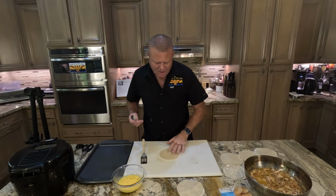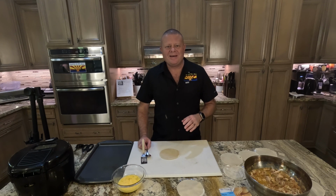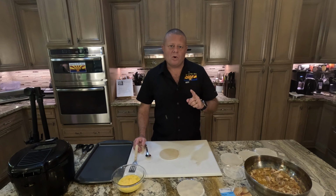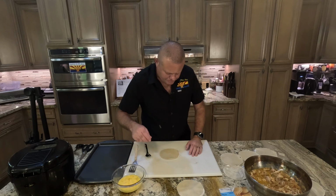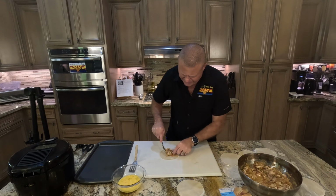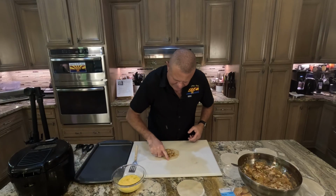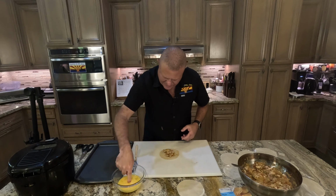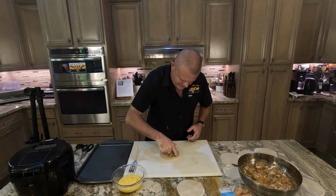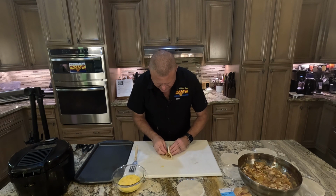I have my empanada wrapper out here. Did a lot of research. Yeah, you can make your own empanada wrappers, but most people that I looked at didn't. But they all had one thing in common. They swore by the Goya brand. So that's what we got. So we're going to get a good-sized spoonful of our filling in the middle here. Get a little bit of egg wash all the way around the perimeter. So yeah, that 4th grade geometry comes in handy. Then we're going to fold that over.